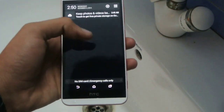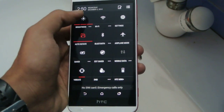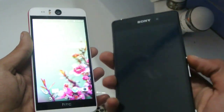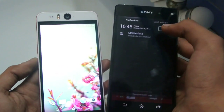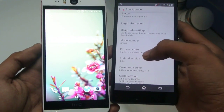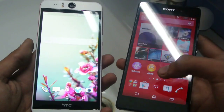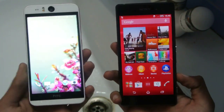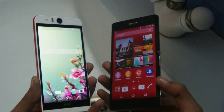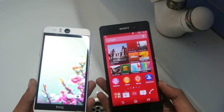So I'm gonna compare it with my Sony Xperia Z2. Slow down the brightness a little bit more. Okay, that's good. So here I have my Sony Xperia Z2, which is upgraded to the latest version of Android available for the Sony Xperia Z2, which is Android 4.4.4. So we're gonna do a water test of both of these two devices. Both of them are waterproof.